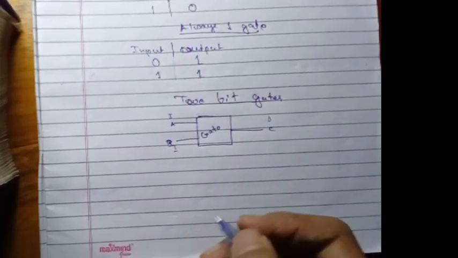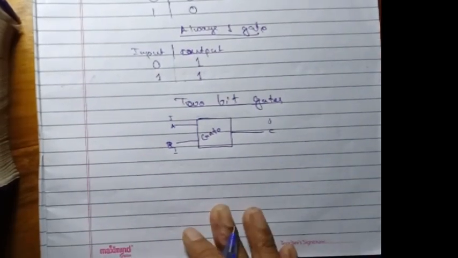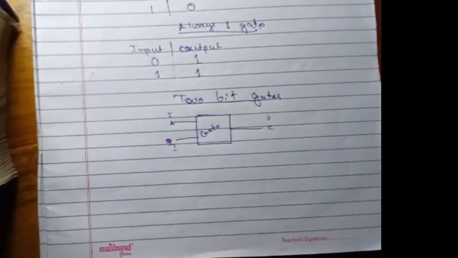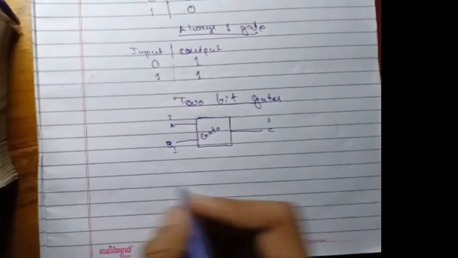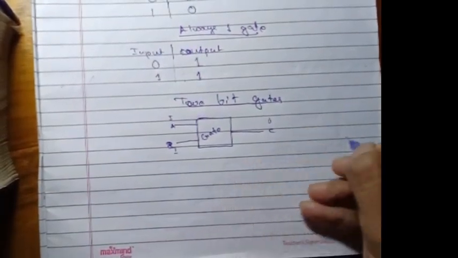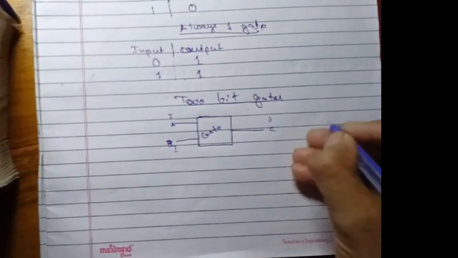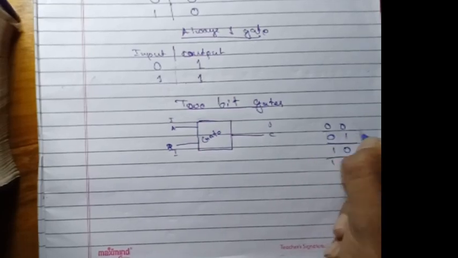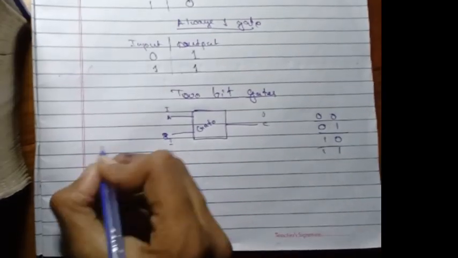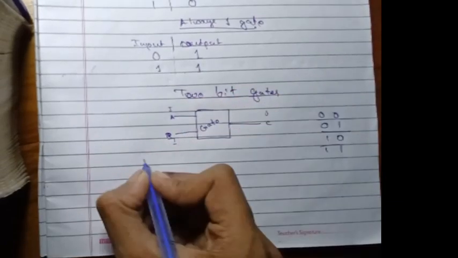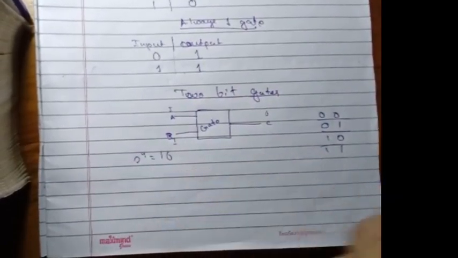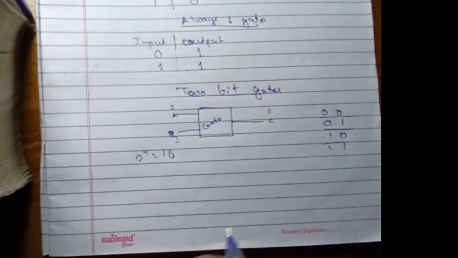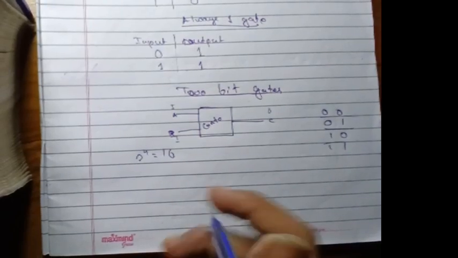So here the truth table has 4 rows, as A and B are 2 inputs and there is 1 output. The 4 possible rows are 0 0, 0 1, 1 0, 1 1. As it has 4 rows and 2 inputs, there are 16 possible 2 bit gates, but we will discuss only the 5 most important from Thomas G. Wong's book. Okay, let's do it.